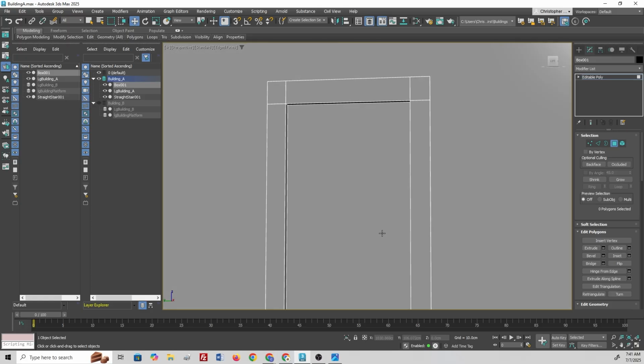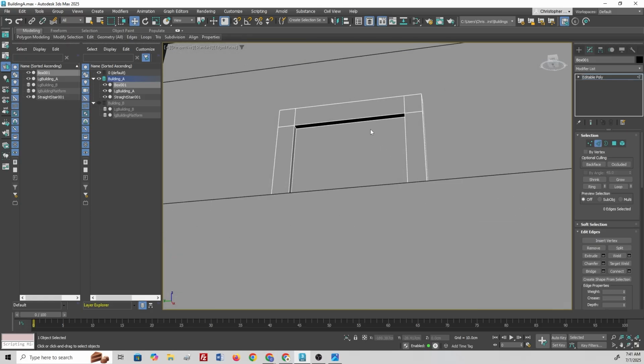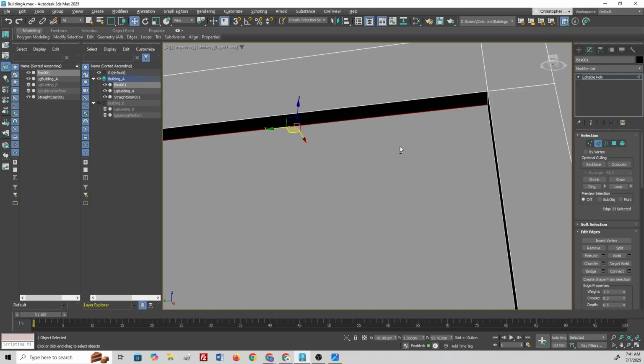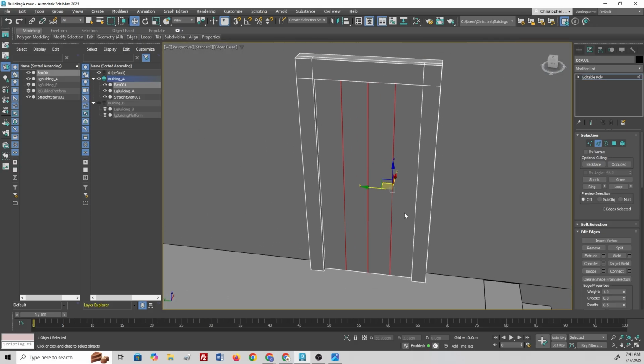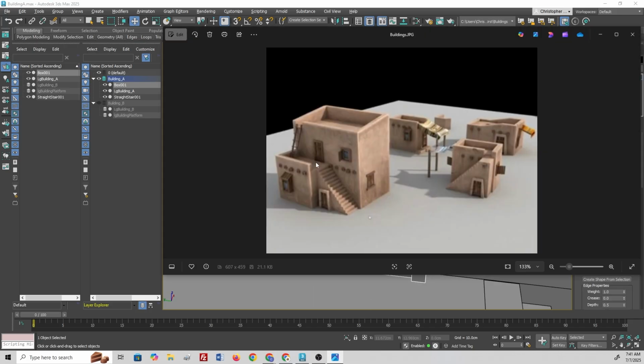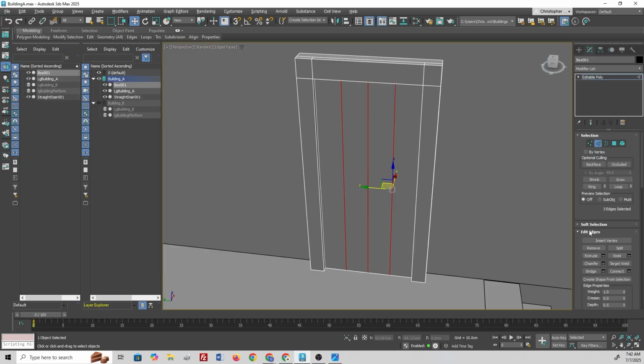Now press the number 2, and we need to select this inside edge here and then look down and select this bottom edge here. We're going to connect again, reset your settings, and this time add 3 segments. This is going to lead us into creating a little bit of the wood detail on our door. We could do it through texturing, but we're going to go the extra mile, using the chamfer tool.